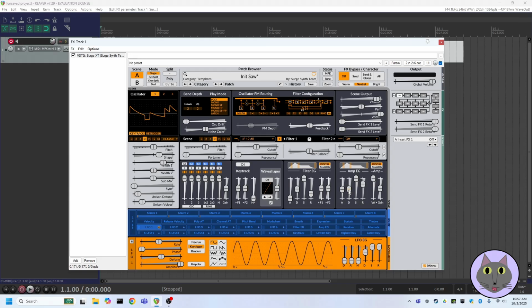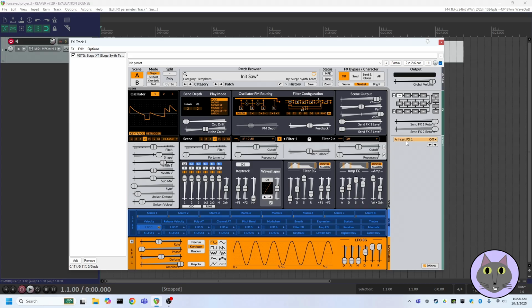And then I don't use these too much, but this is basically how long it takes to get to this value, and this value is how loud it is in the middle. So I could do like this, and it would go like that. But I usually just leave it the default like that.